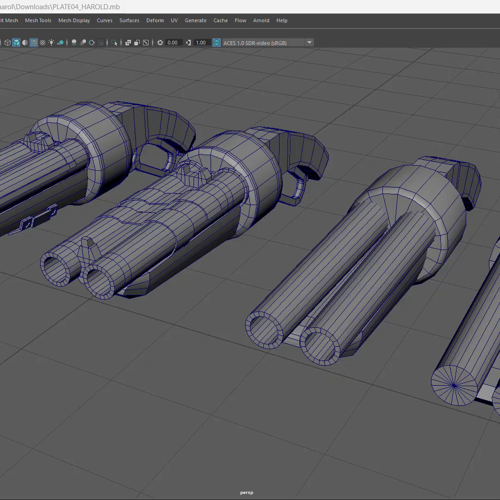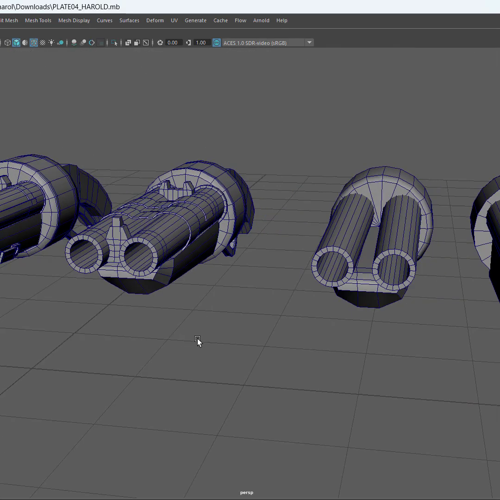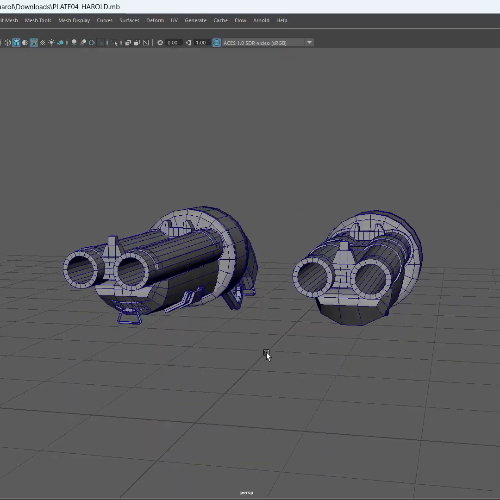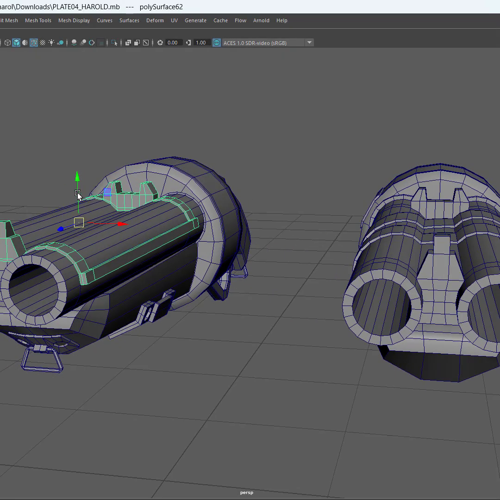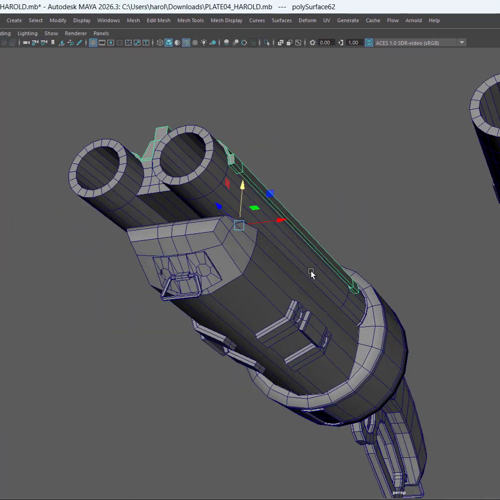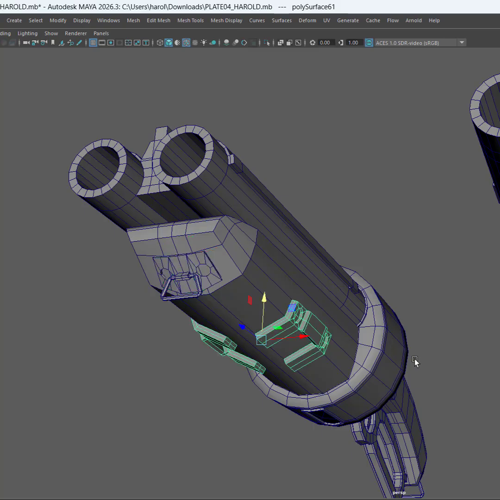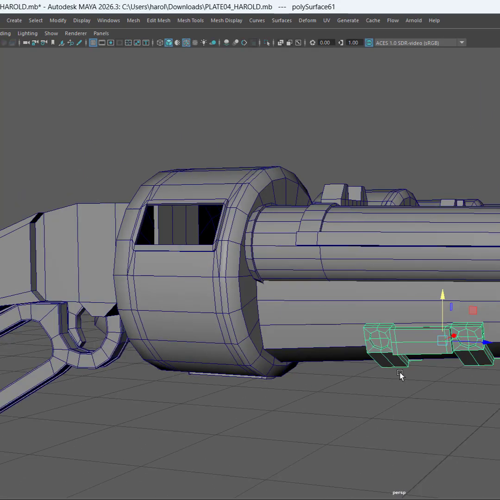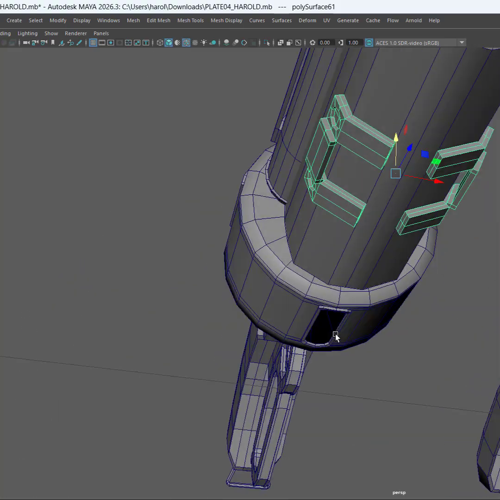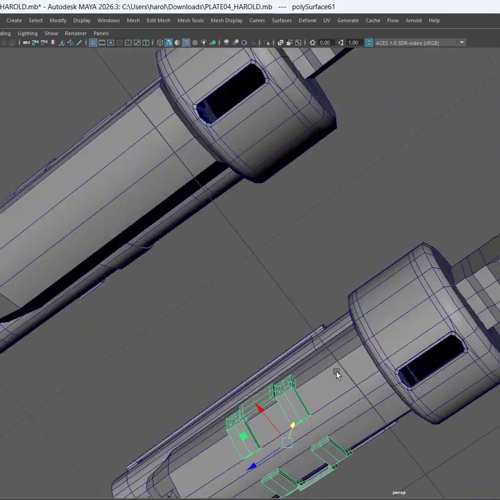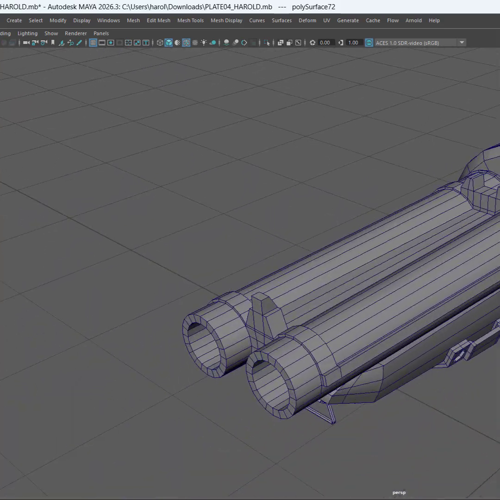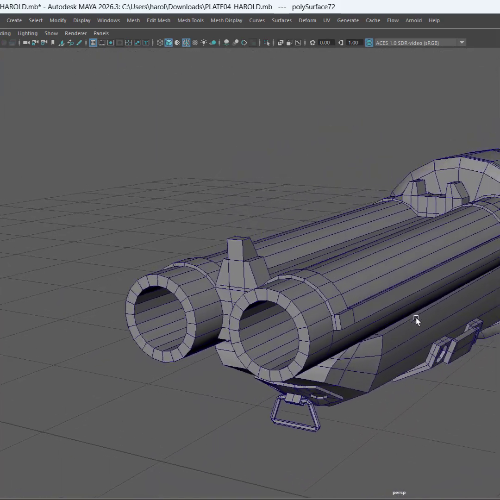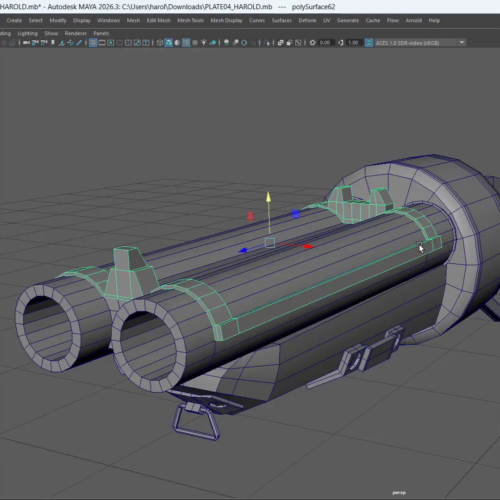Okay, so this is going to be our next plate. This is the plate where we have the add-ons modeled and added to the object. As you can see, the add-ons are precisely positioned onto my main model, which is the gun. Now, I'll show you how to do this.